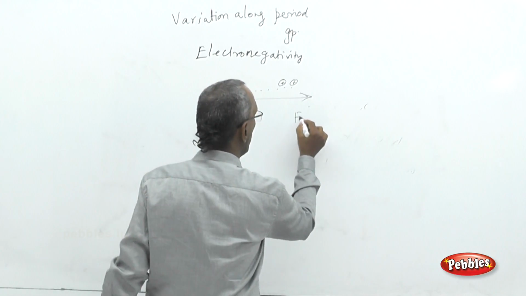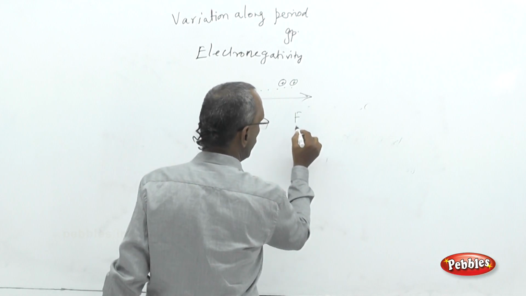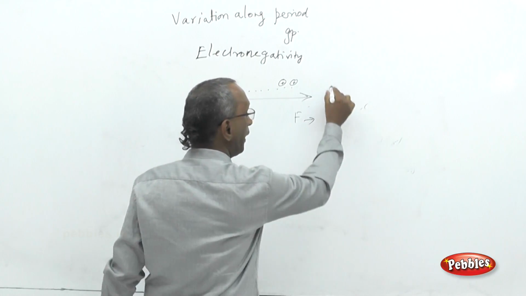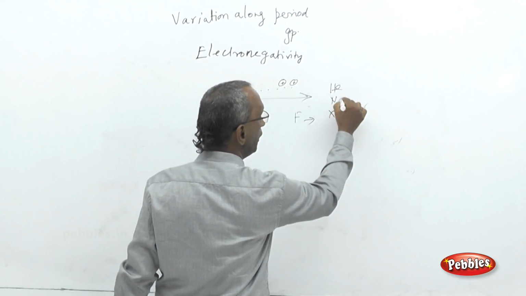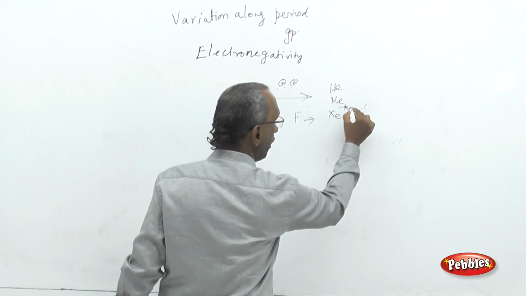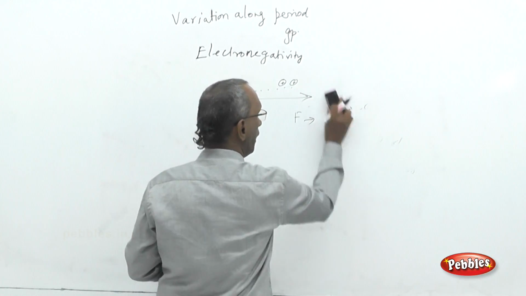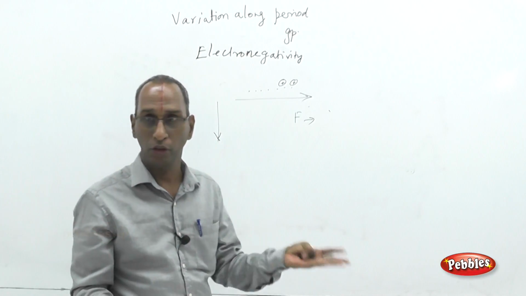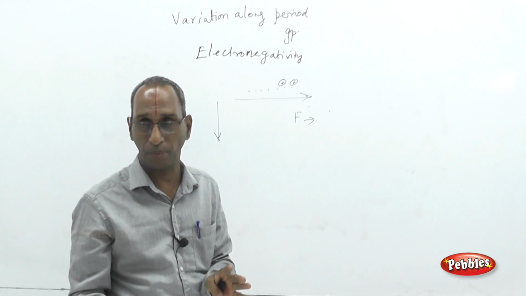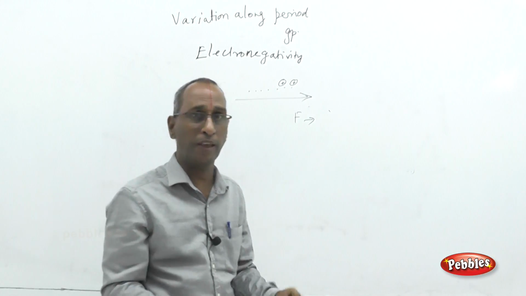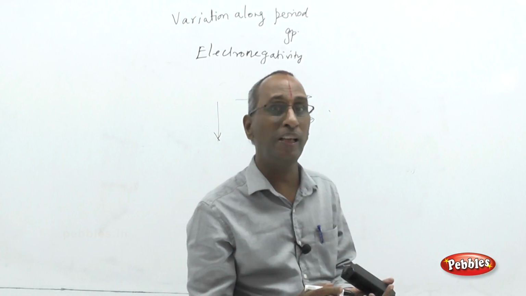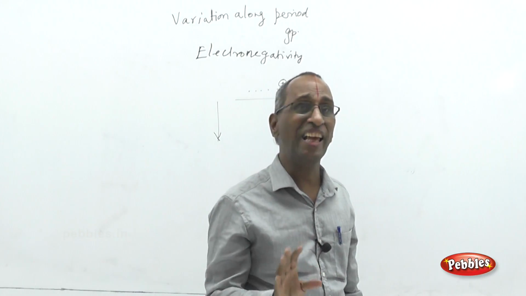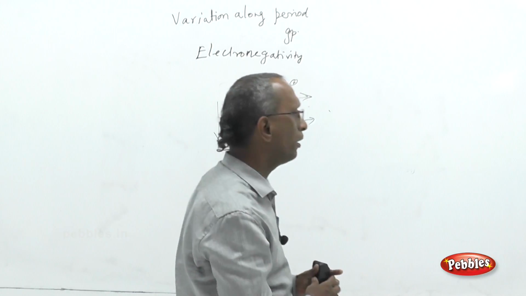It has maximum electronegativity at the halogens. Next to the halogens come helium, neon, argon, krypton, xenon, radon. These are called noble gases. You cannot add an electron or remove an electron in these systems. In a critical case, they can only share electrons. Krypton fluoride, xenon fluoride, they can share. That is to be noted.